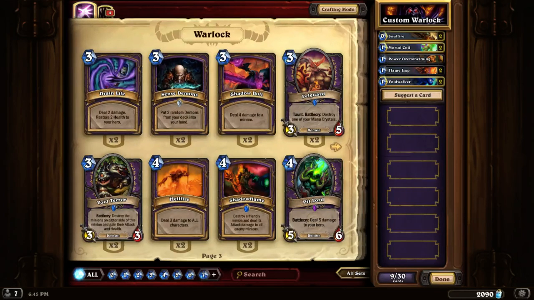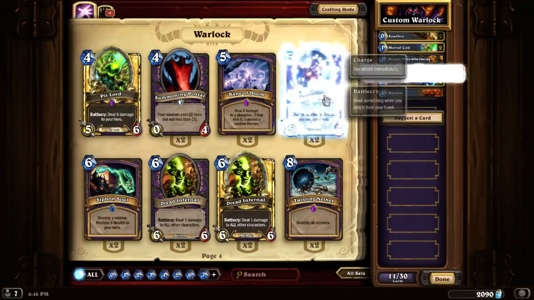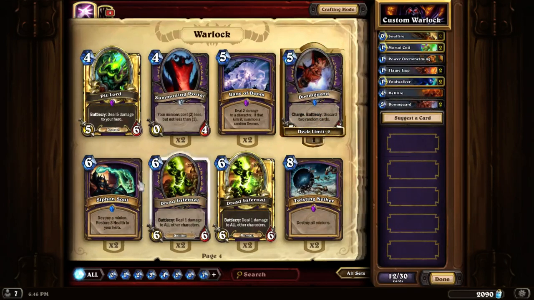And what else do you put in here? Shadow Flame. I don't know if that's worth it. Might be worth it. We'll put in one Hellfire. I don't know if Zoo uses Hellfire actually. Doomguards obviously need to go in here. And then maybe like a Siphon Soul. No, that's Handlock. What am I thinking?